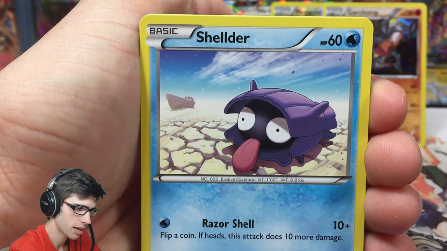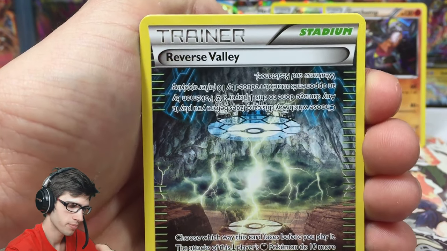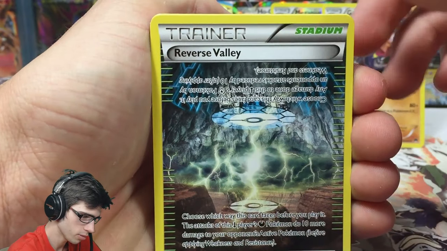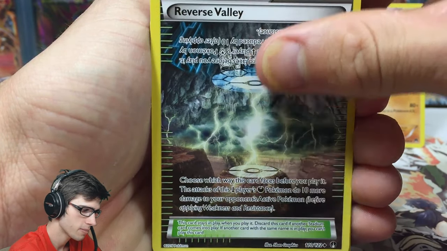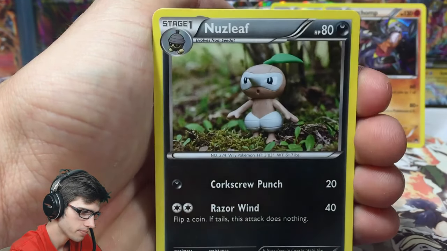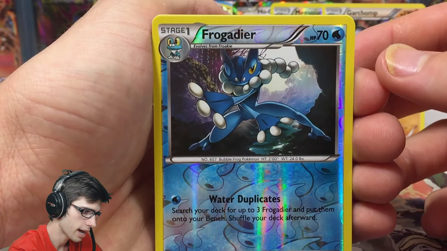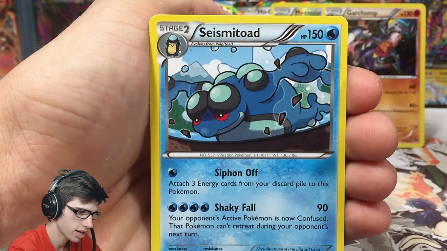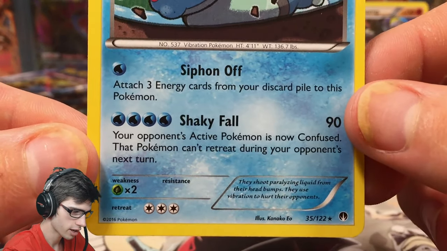if they'll keep the code cards as they are, or if they'll get rid of it due to pack opening feedback. But we get a reverse Valley, that's a nice pull. I think they're usually one in a whole box, one out of 36 packs. We've got a Delinquent, a Nuzleaf, a reverse Frogadier, not bad to go with the Greninja from the last pack, and a Seismitoad, a regular rare. 150 HP with Siphon Off and Shaky 4.